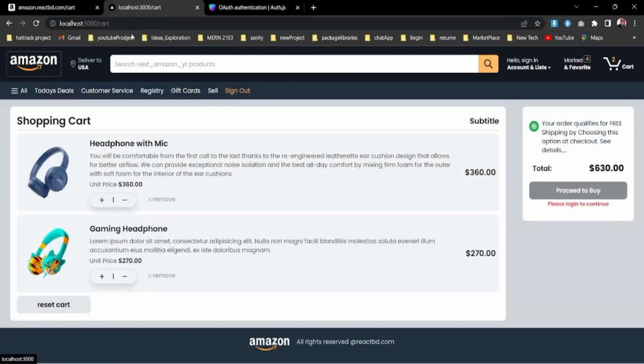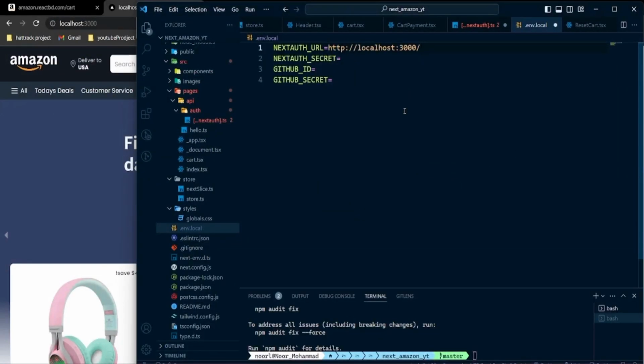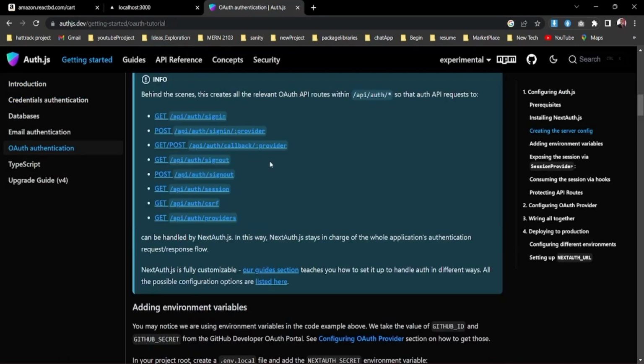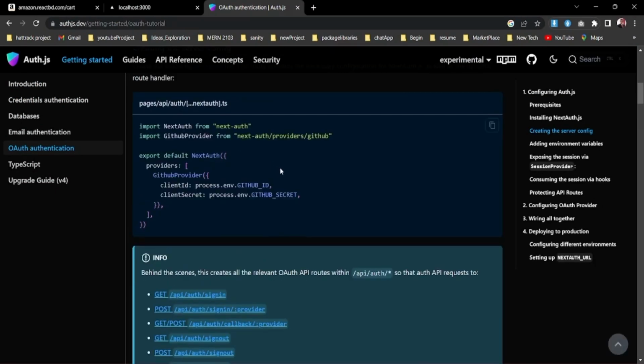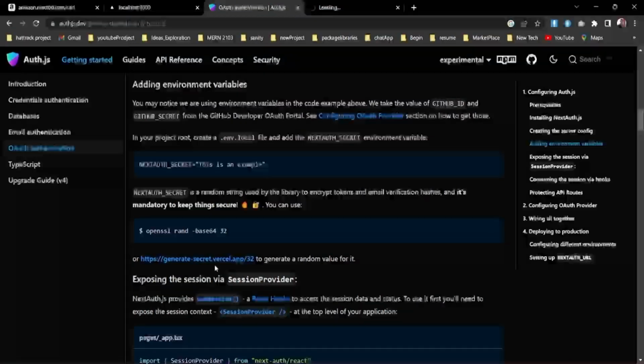If we go back to our home page, the URL we are using is localhost 3000. And for the other one, you can just put any generated OAuth secret, as you see, the 64-bit. If we just want to generate it from here, you can go to that link and it will generate one.